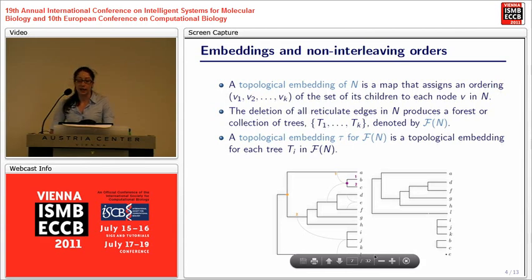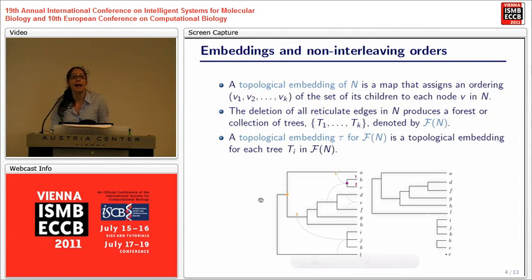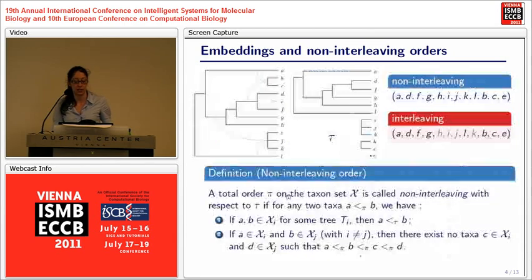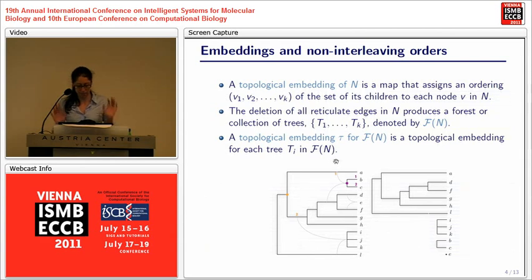First of all, we have to know what the topological embedding of a phylogenetic network is. It's simply a map that associates each node of the phylogenetic network to an ordered list of its children. For example, here I have a drawing, and each drawing implies a topological embedding. This is obvious. Here, if I'm interested in the map of this node, I will put in the ordered list this one before, and then the second one. And if I'm interested in this one, then I will put first the leaf called B, and then the leaf called C. So this is easy to understand.